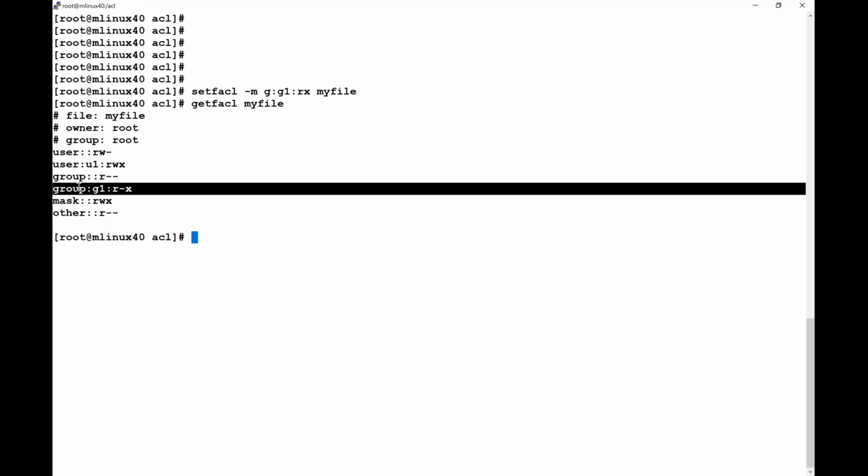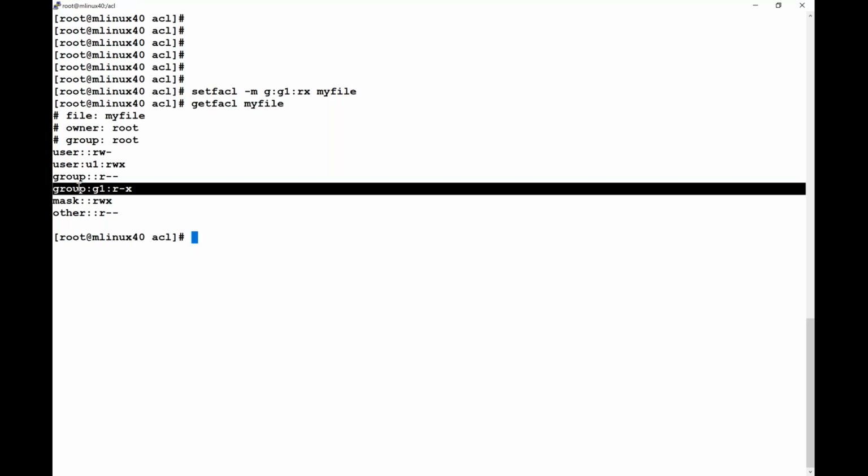Right. Now let us say I want to add two users and two groups at a time. u1 and g1 are added. So maybe I wanted to add u2, u3, g2, g3, both at a time. So how can I add two users and two groups at a time?